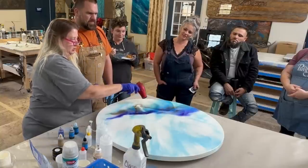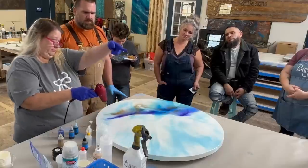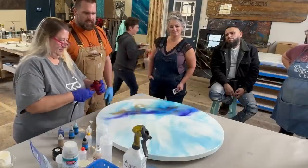And it's one of those things that you can build up on. You can get it super faint. You can also build up your colors and get it really bold. Okay, I don't know where that came from, but there's a magenta dot.